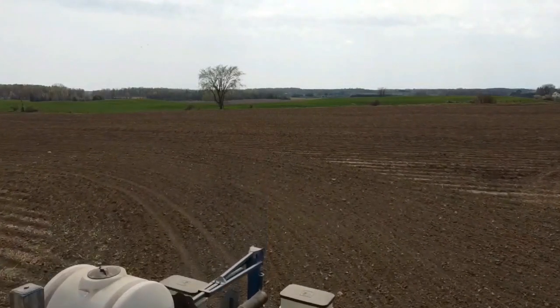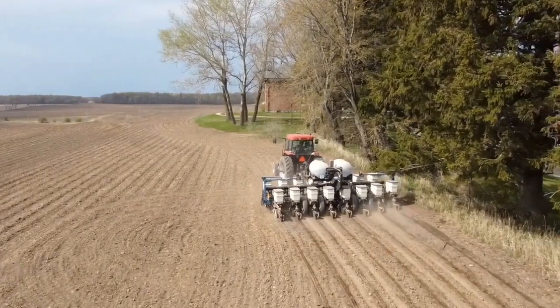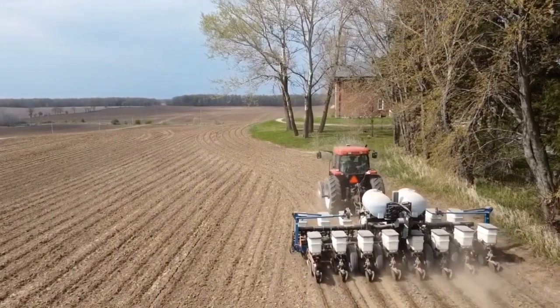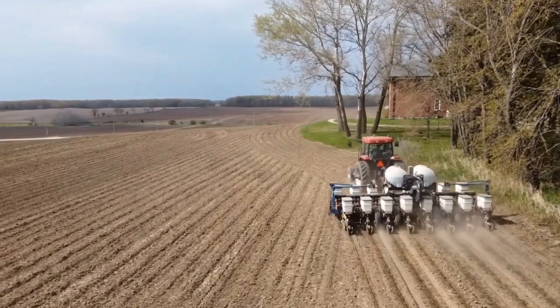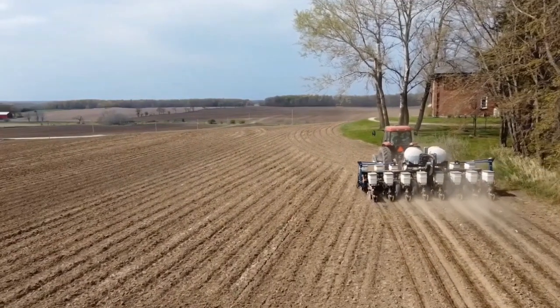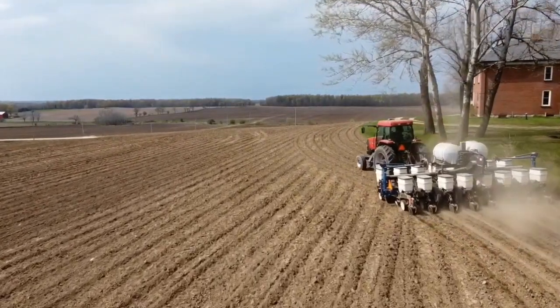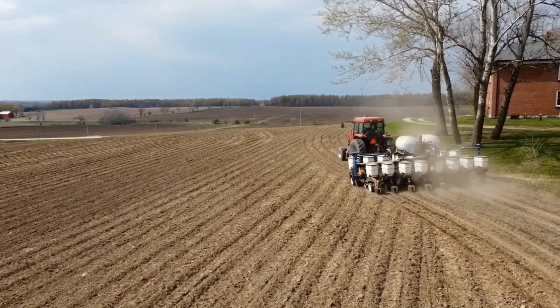Give us a snapshot of the operation and, hey, maybe the soils and the land that you're farming. Okay, so here where we're standing right now would be the flattest piece of ground that we have. This ground is very, very flat. Most of what we've got is rolling hills in Culross Township, a lot of gravel knolls, and a little bit of clay here and there. Of course, when I say clay, there'll be people in the province that will just shake their head at me, because what we call clay really isn't anything like what some people have to deal with. But there's different soil types. A lot of it is a Harriston loam, really nice soil to grow with, but we are quite variable.